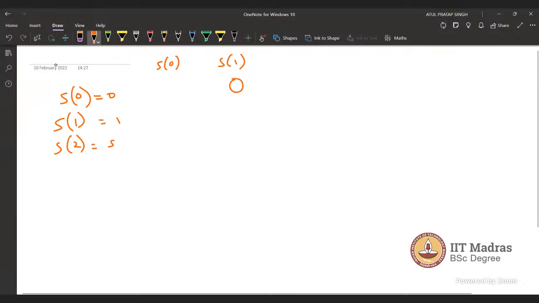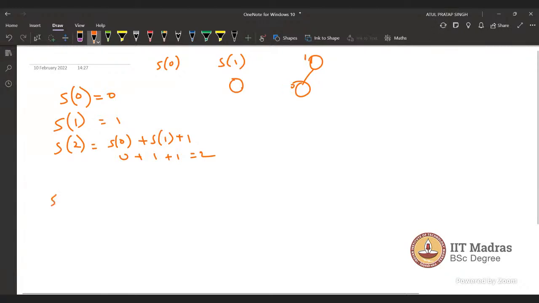S0 plus S1 plus 1. So what is the value? Now 0 plus 1 plus 1, that means 2. So we can create this type of height-2 tree. There is one node and there is a second. So we are inserting one parent node after combining these two versions of the tree. This is empty, this is one node, so this is also a balanced AVL tree, because the balance factor of this one is 0 and this is 1.